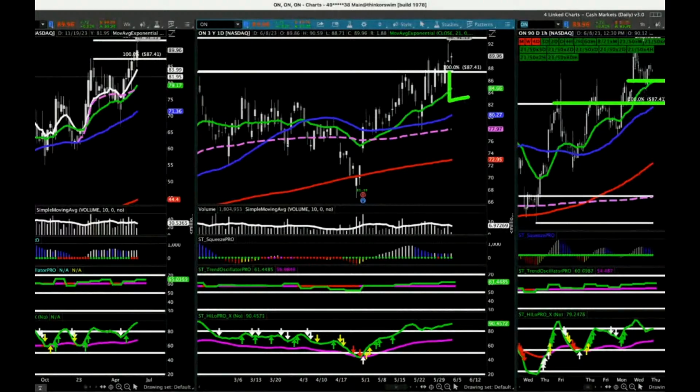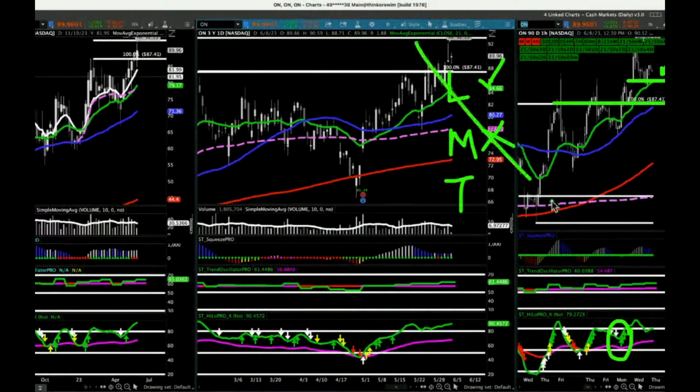What I'll be looking for when it gets to that level, which is the aggressive level, would be something exactly like this, right? Now, guess what I do? If it gets to the green line there, the 21, and I do not have an arrow that tells me to buy it there, well, then I have a level, but I don't have the right momentum. And if I don't have the momentum, I don't have a trade.